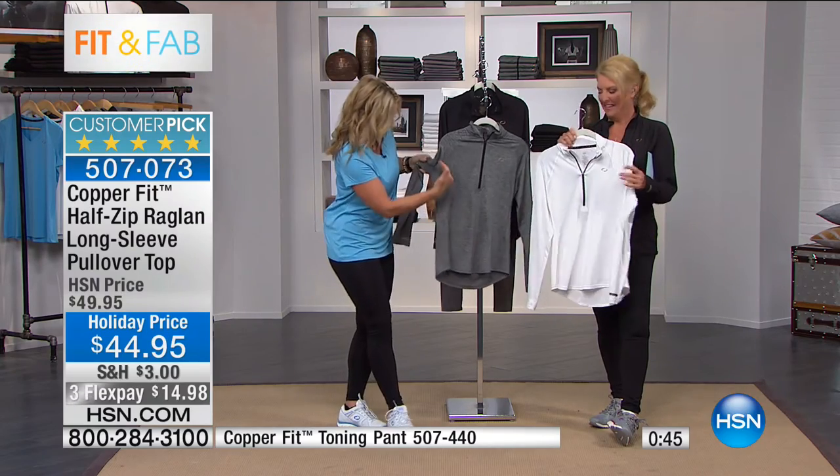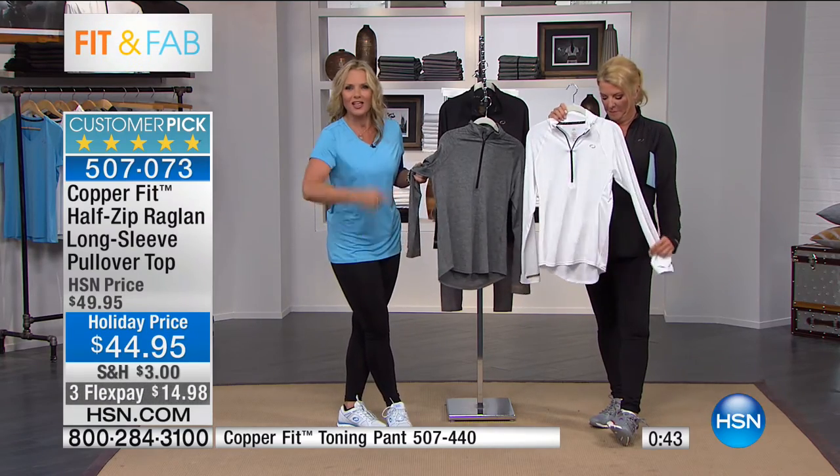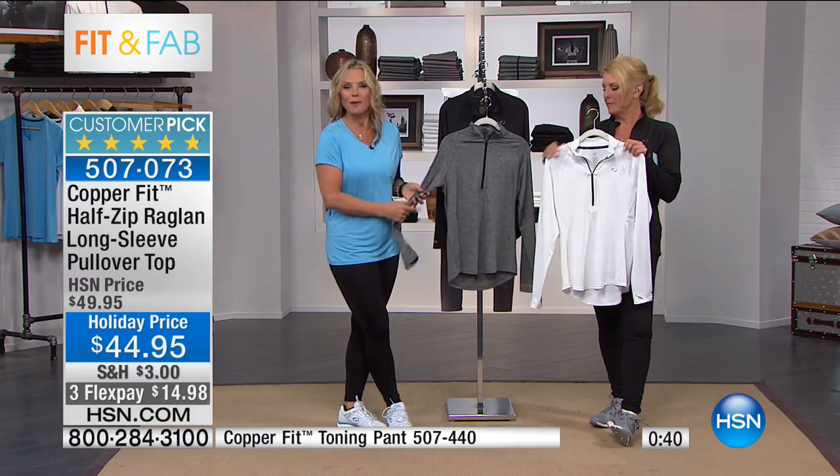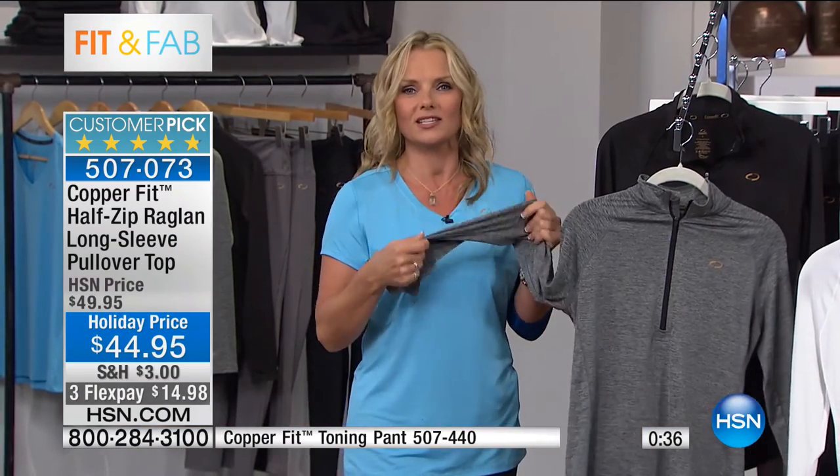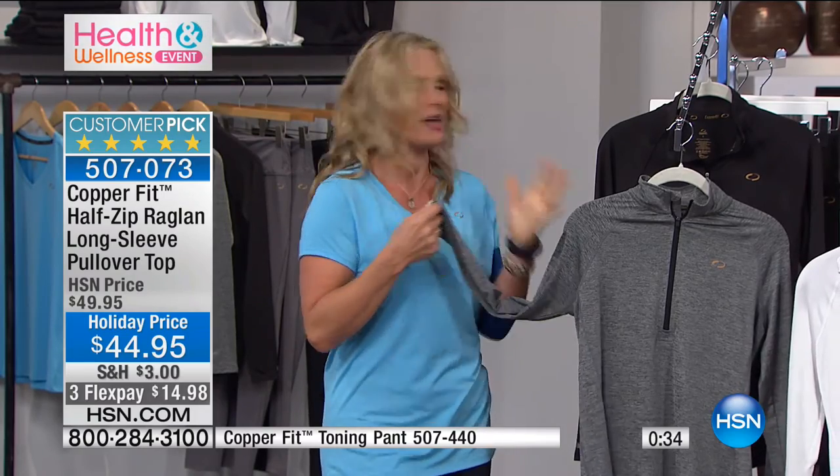And that's what we've done. We've given you a princess cut. Princess cut is your new best friend. You're going to look fabulous. You will not want to take this shirt off. I've got them in every color. When I fly, this is my go-to shirt. I've actually got the short sleeve V-neck. I layer it. It's beautiful.